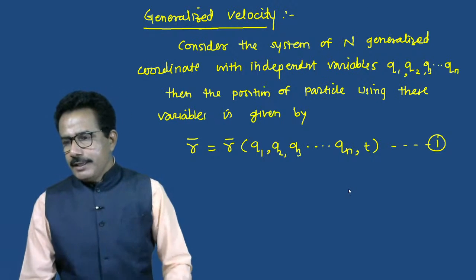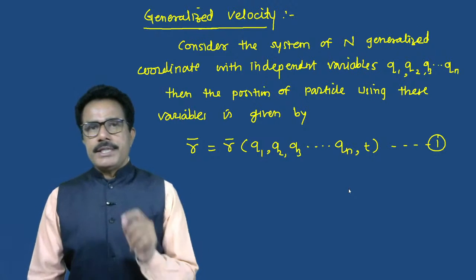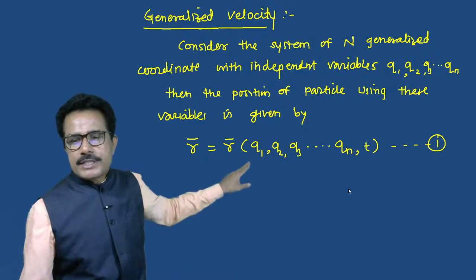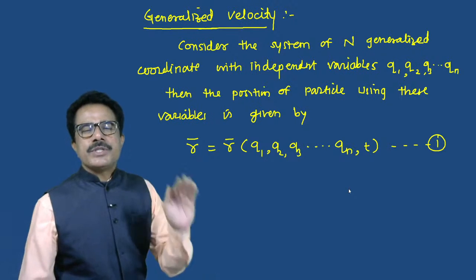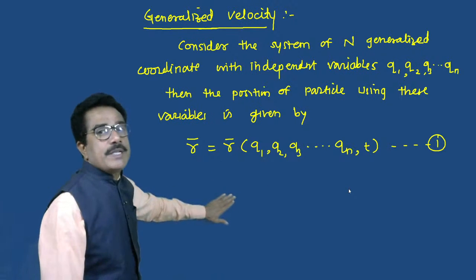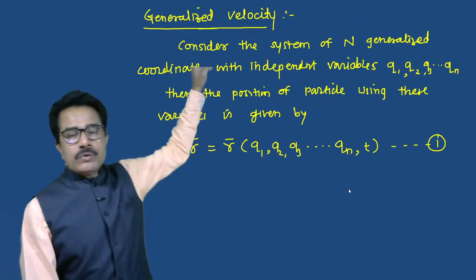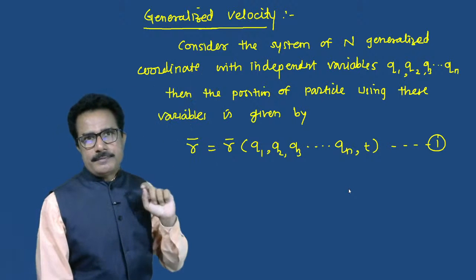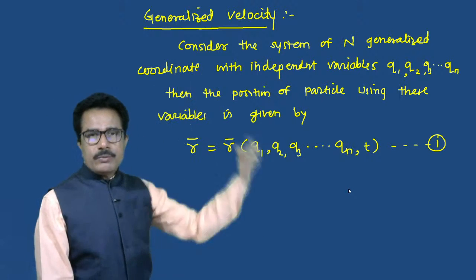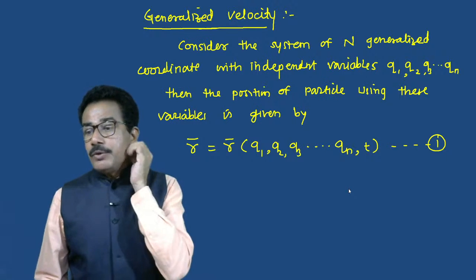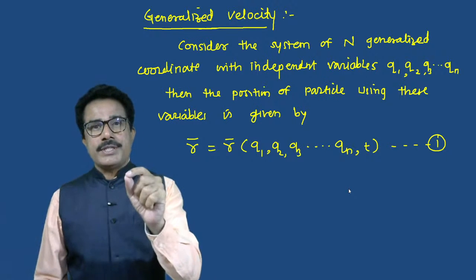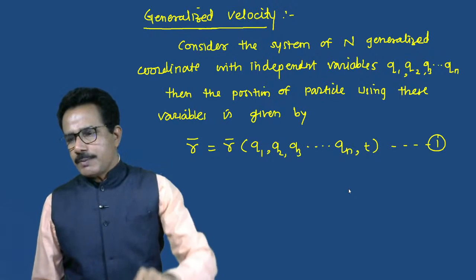Now you know that, come on students, what is the formula for velocity? This is a supposed displacement. r bar means the position vector, or it is also known as a displacement vector. Now we have to find out the velocity. r bar is a displacement vector. We have to find out the velocity. Can you tell me what is the formula for the velocity in terms of a displacement?